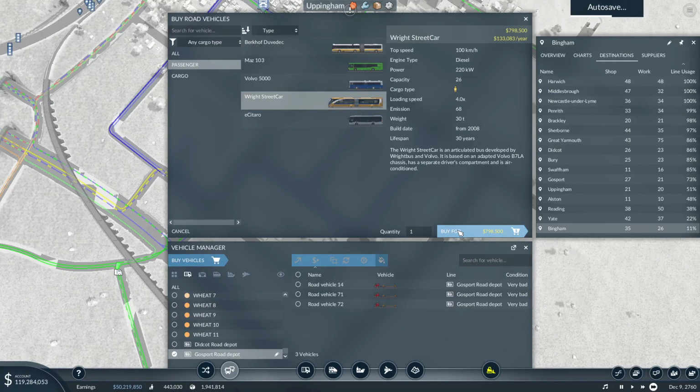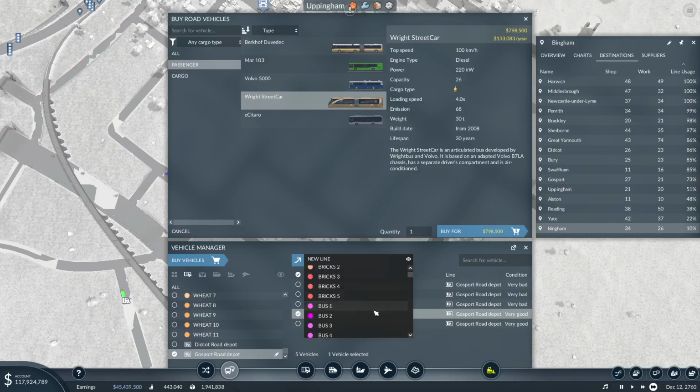Pick the bus, buy. Did it buy? Maybe it's waiting for the autosave. I just bought two. I'm going to assign it to the line. I'm going to view the line to make sure it's straight. And we're going to see if it makes money. It's going to take some time to figure out if it makes money.